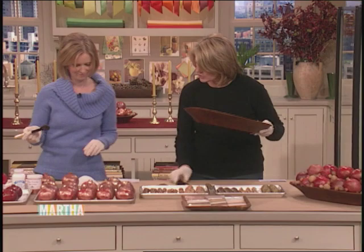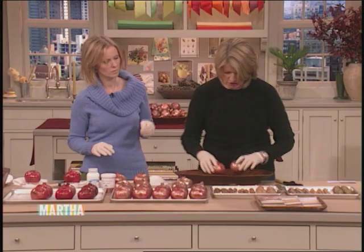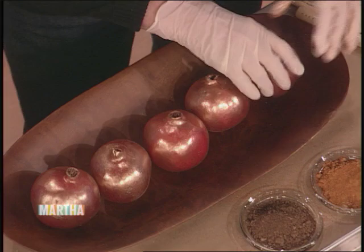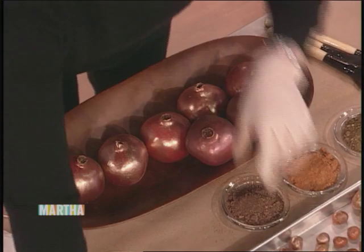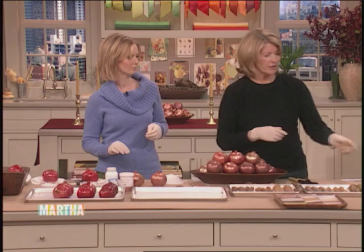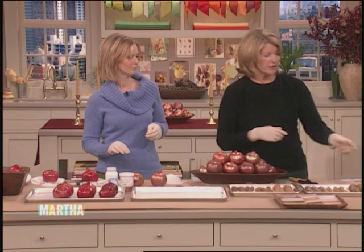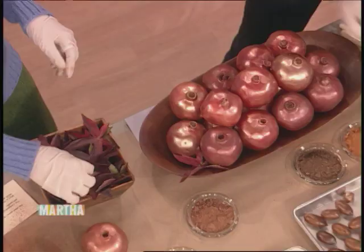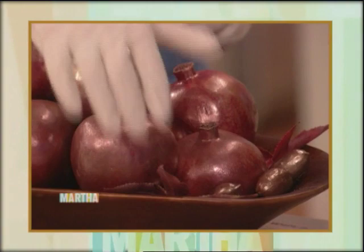Take your beautiful pomegranates. Isn't this fun? It's beautiful. Figure out how many pomegranates you're going to need in your bowl — maybe five this way and four over here. The colors are all so glorious. Mix up the different bronzes and coppers. Then put some leaves in and some nuts. And you have one of the 30 things you have to make — not just this centerpiece, but any centerpiece. To be creative and inventive is what it's all about.